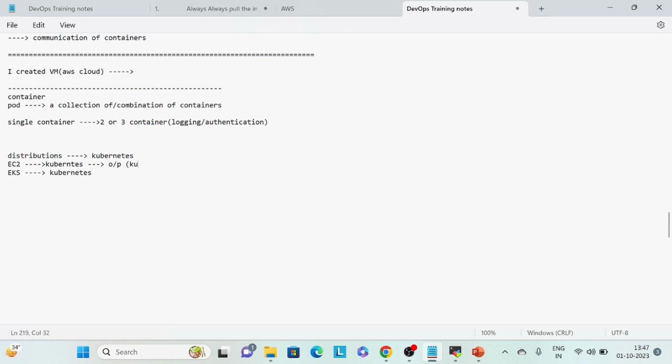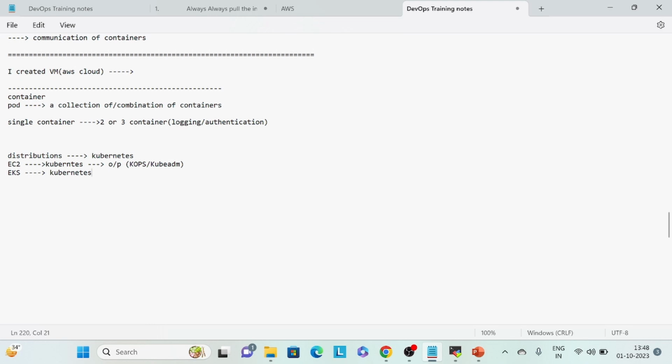Okay, the most famous tool is kOps, Kubernetes Operations. We can use this Kubernetes Operations tool for installing Kubernetes in the EC2. And kOps has recently become popular, but before this we were using kubeadm. Of course, still we are using kubeadm also. kubeadm is a tool we use to install Kubernetes in the EC2. Nowadays kOps is more familiar, more famous.